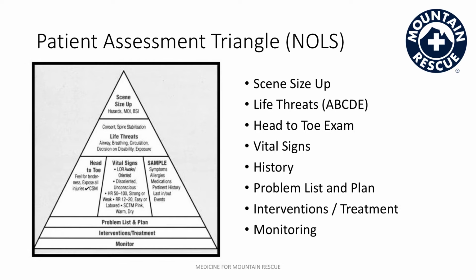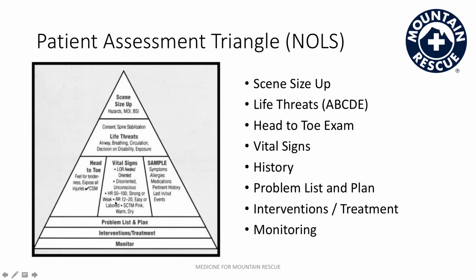And then the next part of this triangle is a combination of a history and physical exam and vital signs. And the order in which you do these is more so going to be dictated by what's going on. If you have a patient that just slid down an embankment and is now having multiple injuries, getting some vital signs and doing a head-to-toe exam and really understanding the extent of those injuries is probably the most important priority. That being said, if you have a patient that's presenting with more of a medical problem, getting a good understanding of what's going on and the symptoms they're having and their other medical problems is probably more important than starting with your head-to-toe exam.